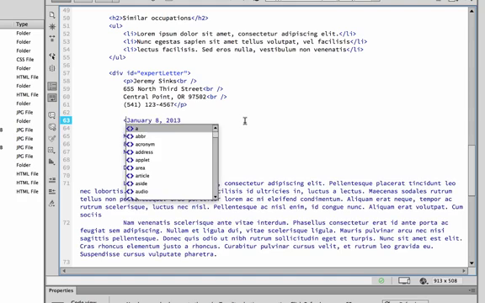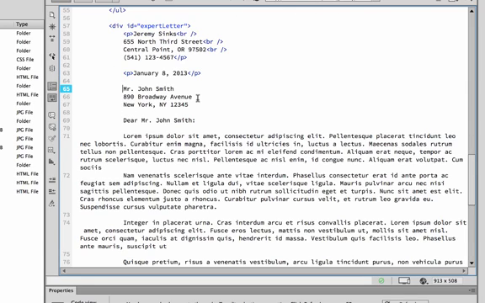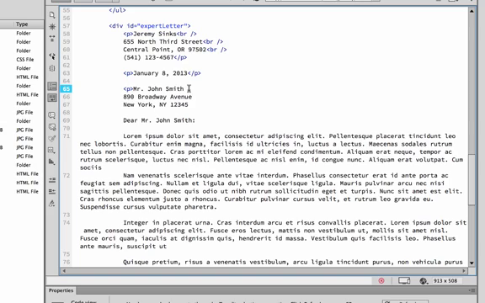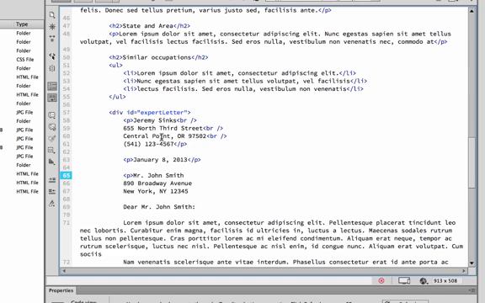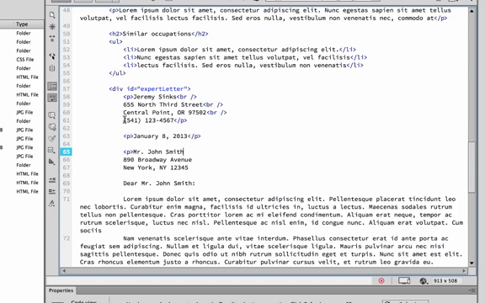Okay, and then around the date, we're going to do paragraph, and then close that out. And then the address of the person you're sending this to, you're going to put a paragraph tag in there. Now, if it's a company address for this person, I think you go ahead and leave it in there. Obviously, for your address, please use the school's address, which is the 655 North 3rd Street. Don't use your personal address and don't use your personal phone number.